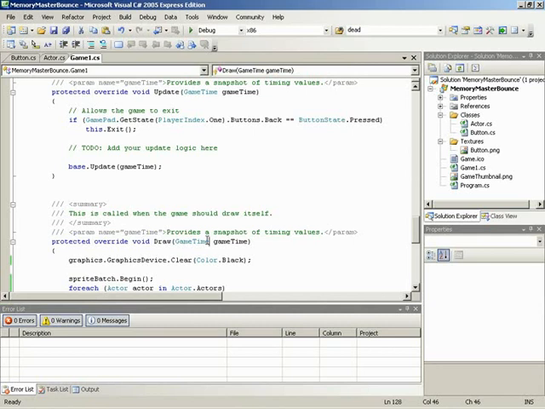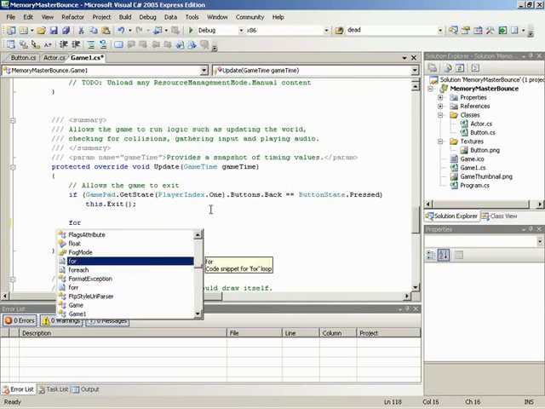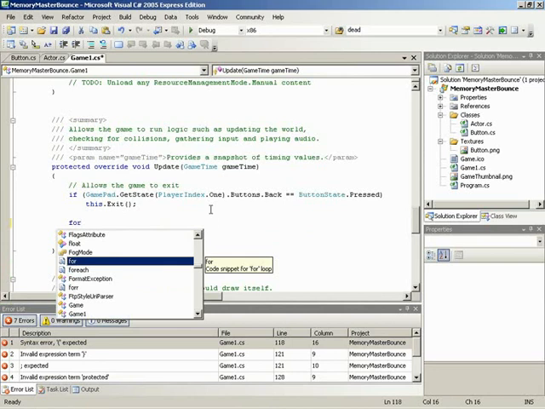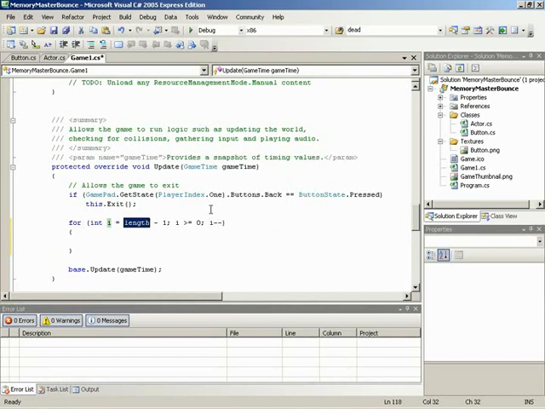So, of course, nobody's moving around because we have no code in update. Well, let's address that. Update is just above draw. Let's put in a loop that will update all of the actors, and then really pretty much just update and move. Okay. So I'm going to make a for loop. I'll type for with 2 R's, bring up the reverse for loop template. The reason I'm doing this is even though nothing is getting destroyed, in Precision we found that it was very useful to loop backwards so that as things got destroyed, we didn't have to worry about maintaining the correct index variable within the list. So we'll go backwards just to make things more simplistic.